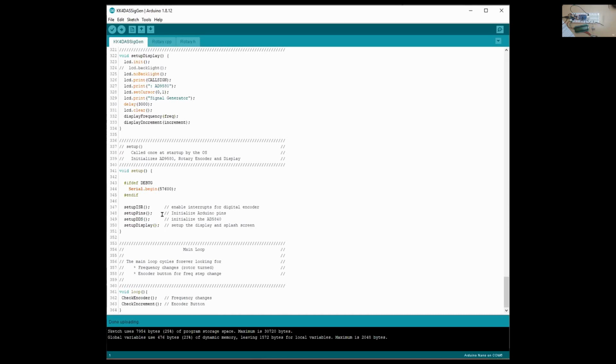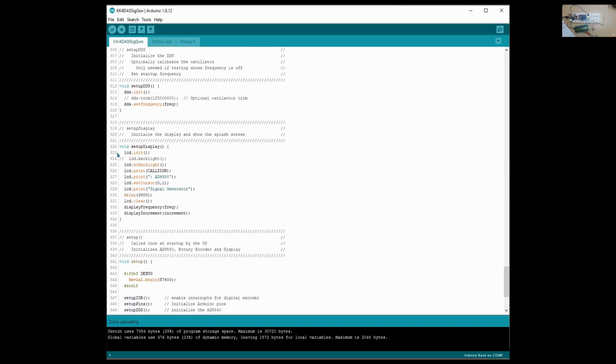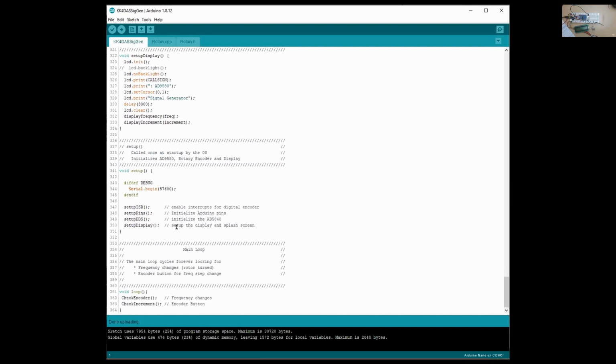Set up the pins, which means tell the Arduino what pins are being used for what and how they're being used. Set up the synthesizer, the DDS, and set up the display. Each one of those is a function that does something. So setup display initializes the display, turns off the backlight, puts my call sign on there, and so on. Each one of those little routines does some setup to get things going.